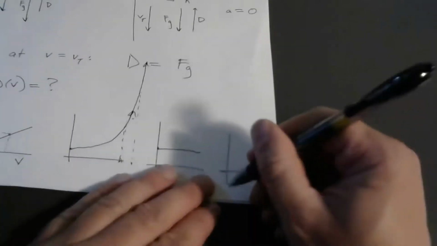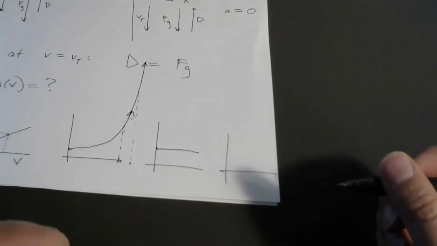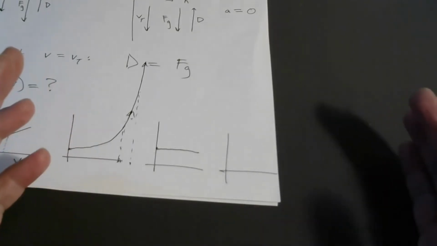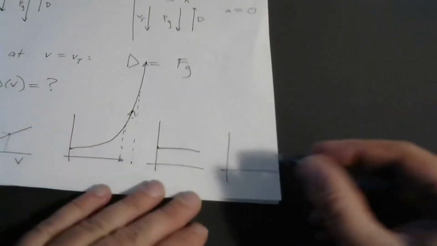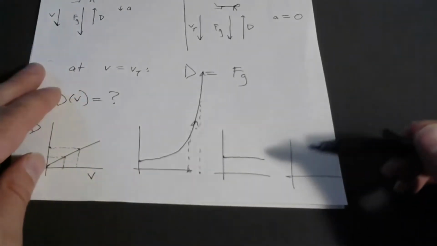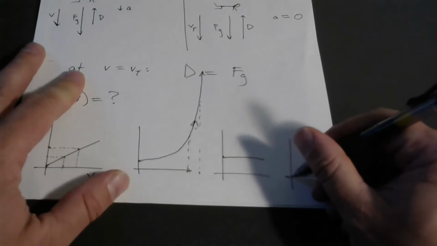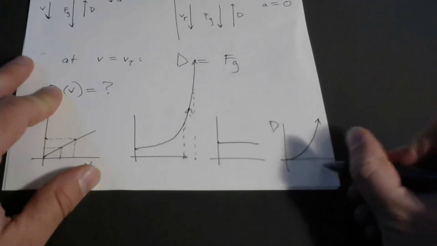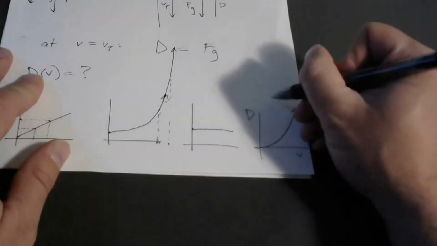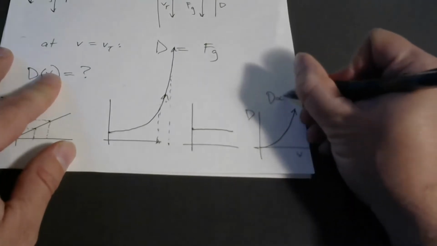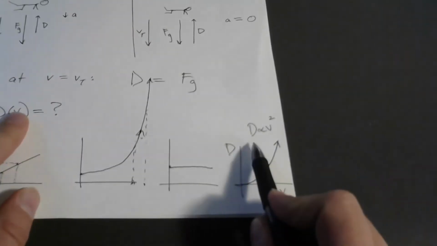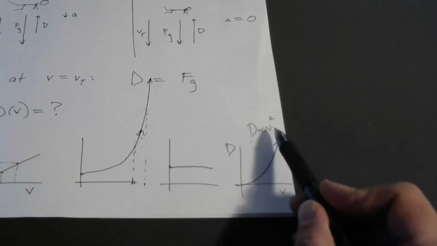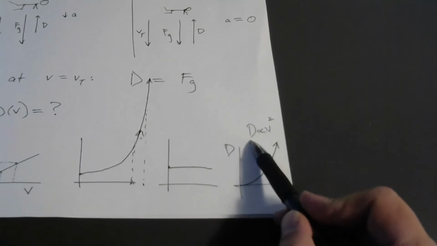We know that's bogus. It turns out that for things like skydivers falling through the atmosphere or baseballs moving through the air above a baseball stadium, what else? Birds flying through the air. It turns out that a very accurate model for drag versus speed is simply a quadratic one, where drag depends on the square of the speed. So we can say that the drag is proportional to speed squared. And that means that if you drive twice as fast, well, 2 squared is 4, twice the speed would imply 4 times the drag force.